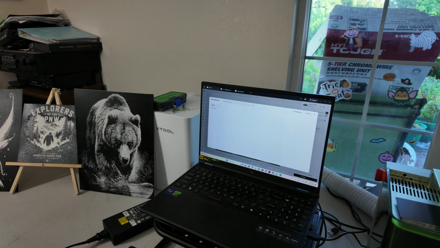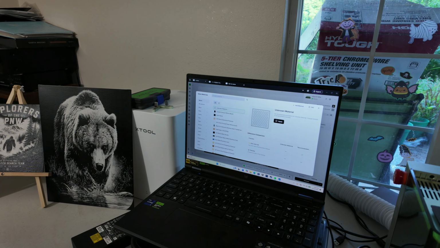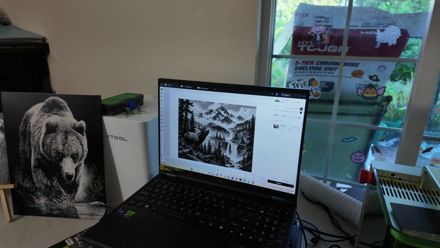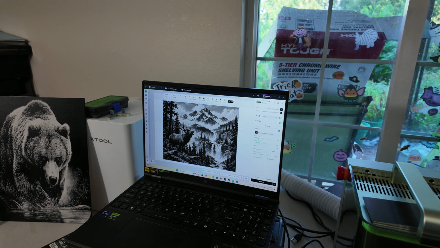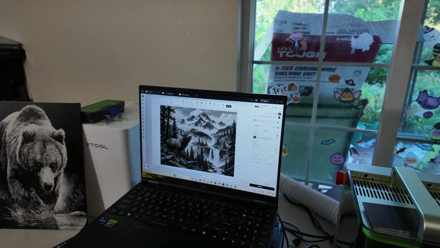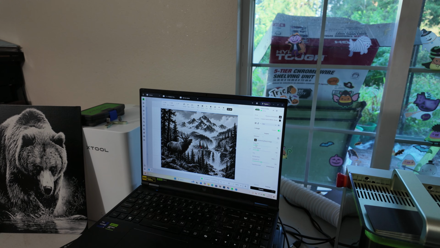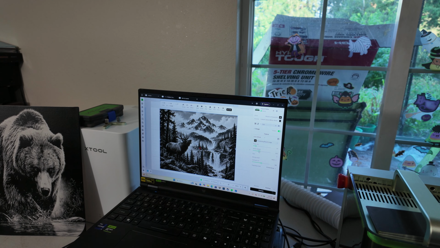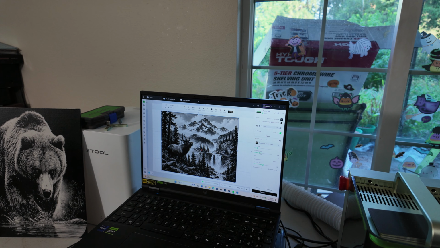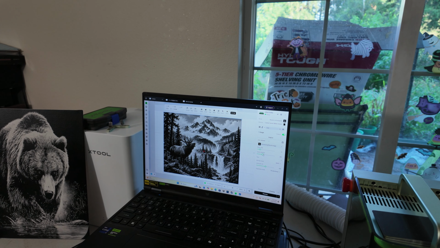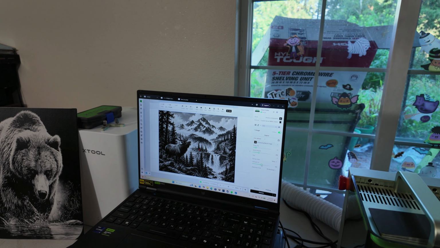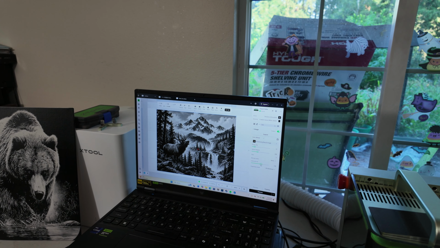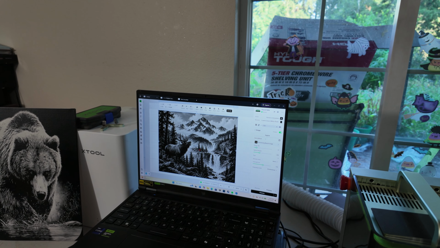Now as far as our settings, we can come here and we can put in coated or painted black and white canvas, and it will give us suggested power and suggested speed. I like to bring it down to 17 for the power, and I like to bring the speed up a little bit, like around 200. And then 160 to 180 is good, so you get all the detail, which is lines per centimeter. We'll go 170.